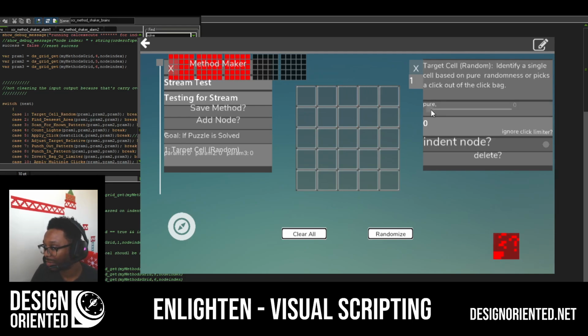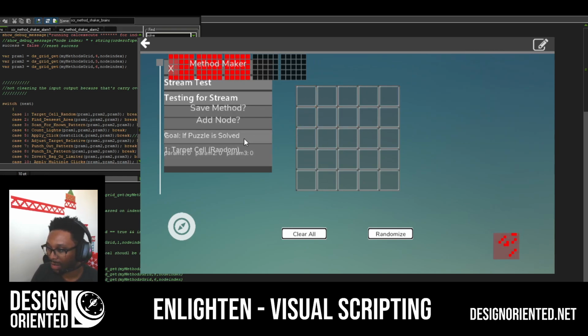So here's all your contextual conditions, like either pure random or bag. So let's just do pure. Ignore the click limiter. I think this is like Boolean, so true or false. Indent, no, so whatever. We're just going to do that and click this to save.